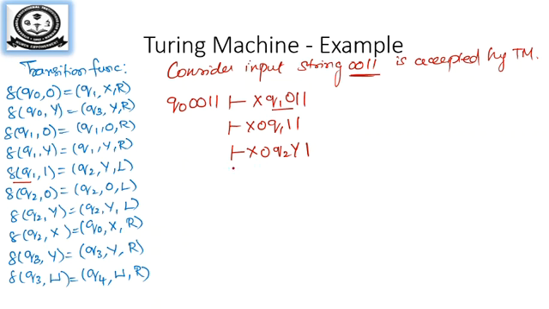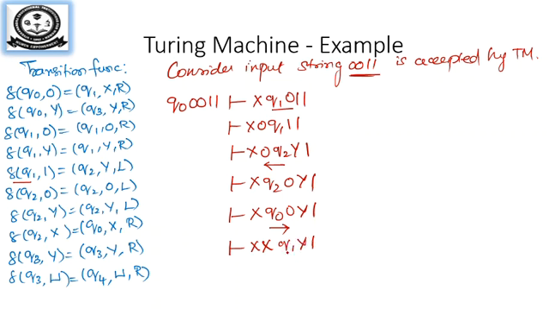So now it is q2. Now it has started moving here. So q2 of 0, moving towards left direction. So q2 0 y 1. Now if q2 of x, it has to be changed to x 0. So x will be written and it will become q0 0 y 1. You can see here, this is the rule: q2 of x, go to the state q0 with x and move to the right side direction. Now it will start moving towards right side direction. So now it will become x x q1 y 1.